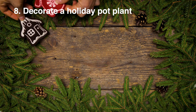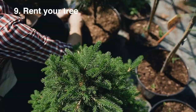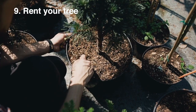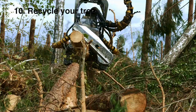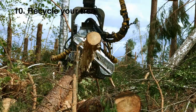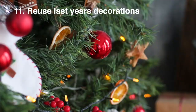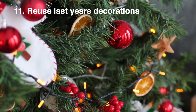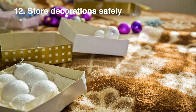Or, like some of my friends do, simply decorate a pot plant you already have — they usually opt for a holiday cactus. More and more places like garden centres and nurseries allow you to rent a Christmas tree over the festive season; just make sure it's grown sustainably by looking for either the FSC or Soil Association logo. If you're buying a tree please remember to recycle it — lots of councils in the UK will have a specific place allocated for that. Instead of buying new decorations, why not pull out last year's and wrap them up safely so you can reuse them again and again.